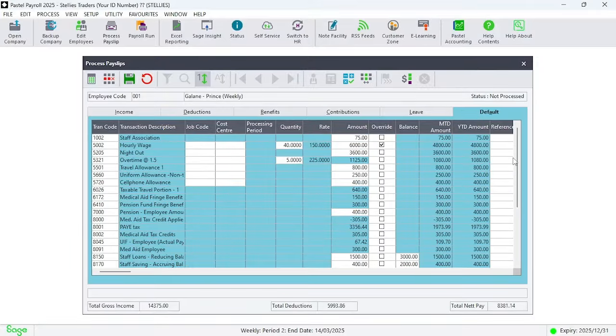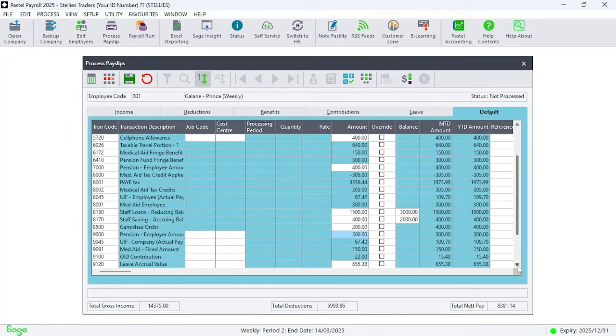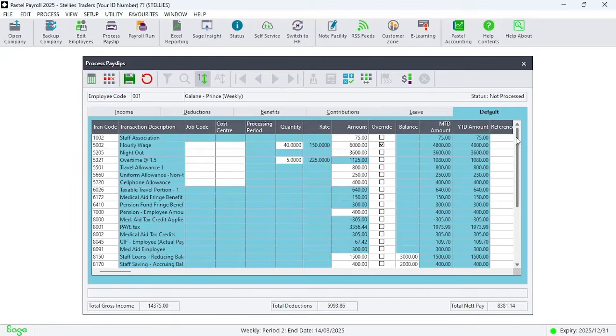The staff association, which was 1002, stayed as it was, so nothing's changed there. The employee pension fund of 400, the employer contribution was code 5205. Right off. Now here you have to be mindful that he slept 3 nights out, so you need to do the calculation, and the rate has changed.